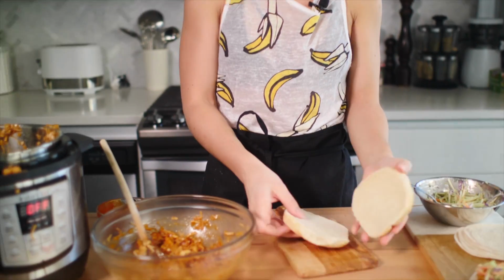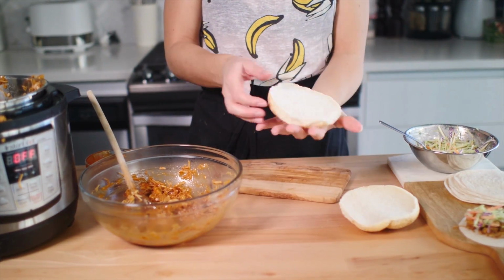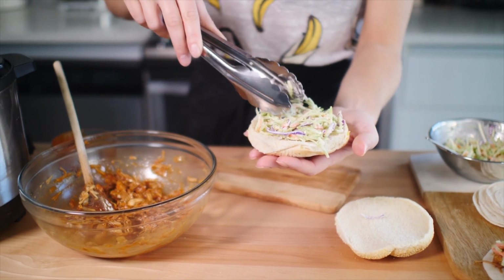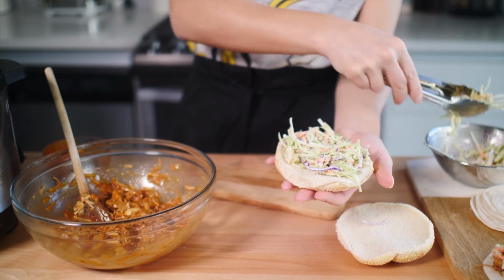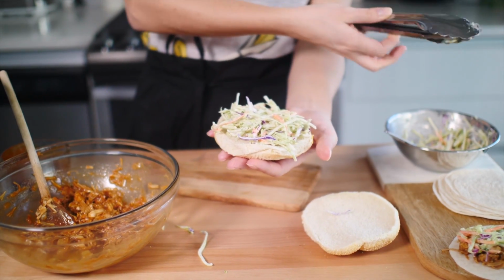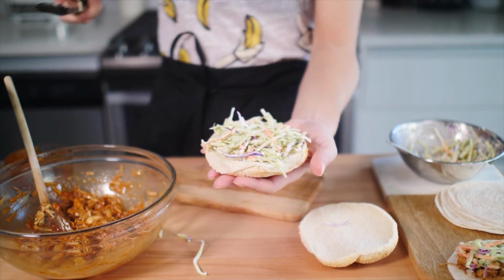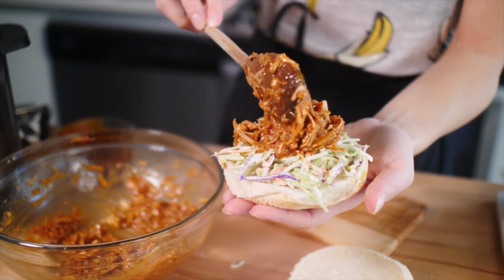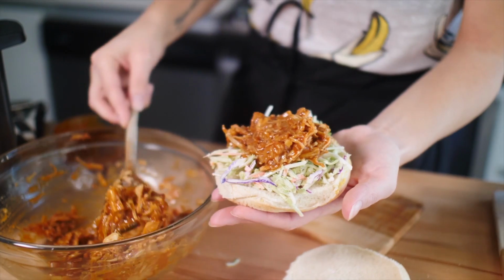So then we have just whatever bowl, this is not a bowl. This is a bun. I know how to talk today. You can use a Kaiser bun. I just used a hot dog bun. I really cannot talk today. A hamburger bun, and I'm just gonna top it with some slaw. I used broccoli slaw today with just a little bit of apple cider vinegar and vegan mayonnaise. Super easy slaw dressing. And then you can pile that up nice and high with your pulled pork jackfruit.